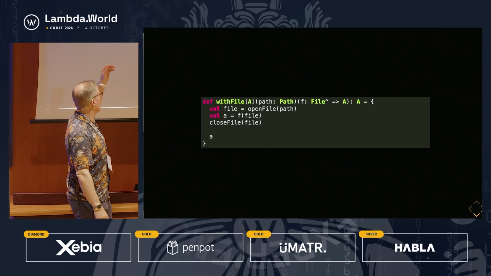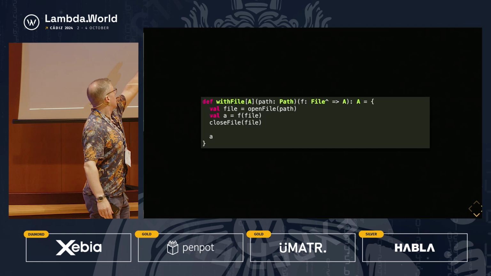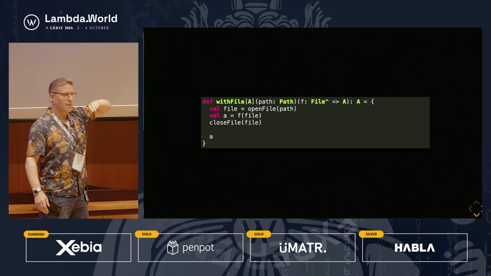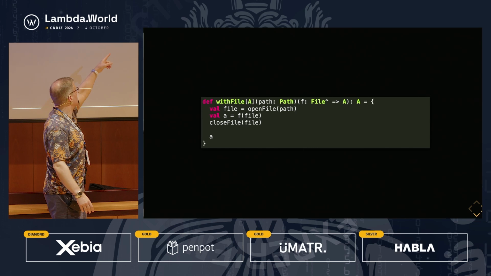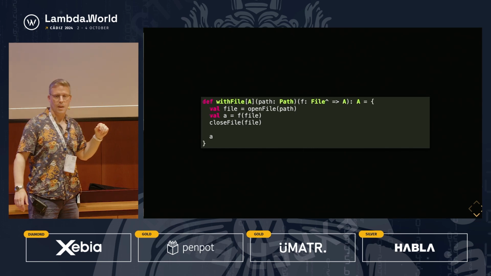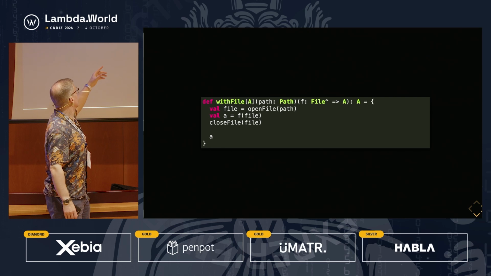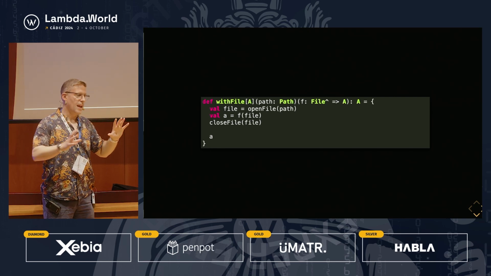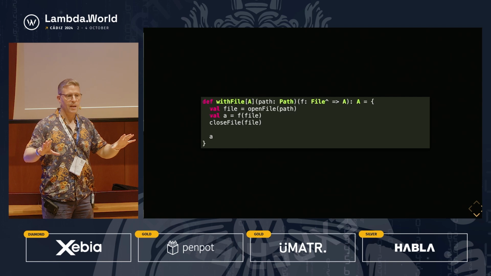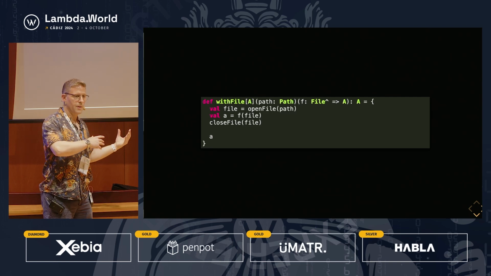We have an example here. So this looks like pretty normal code, except where we have the file defined, the type has a little caret, little arrow next to it. And what that means is that the function f is not allowed to capture the file that is passed. So that means when it exits, when that function returns, it can not have a reference to the file anywhere, and that in turn means it's safe to close the file when the function returns.